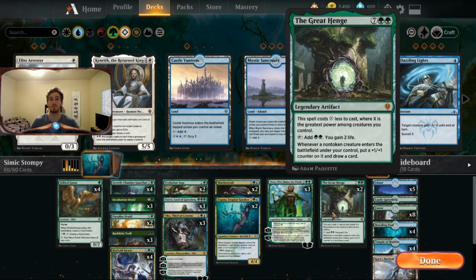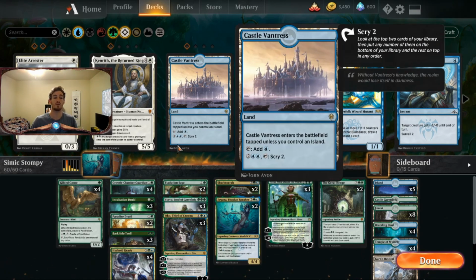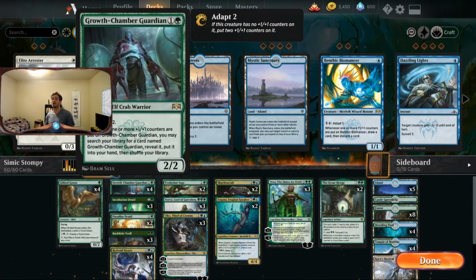This allows us to keep going, keep drawing creatures, and especially with stuff that gets us value when we get +1/+1 counters on it. For instance, Growth Chamber Guardian, value when you get a counter on it because you can go into your library and grab another Growth Chamber Guardian out.